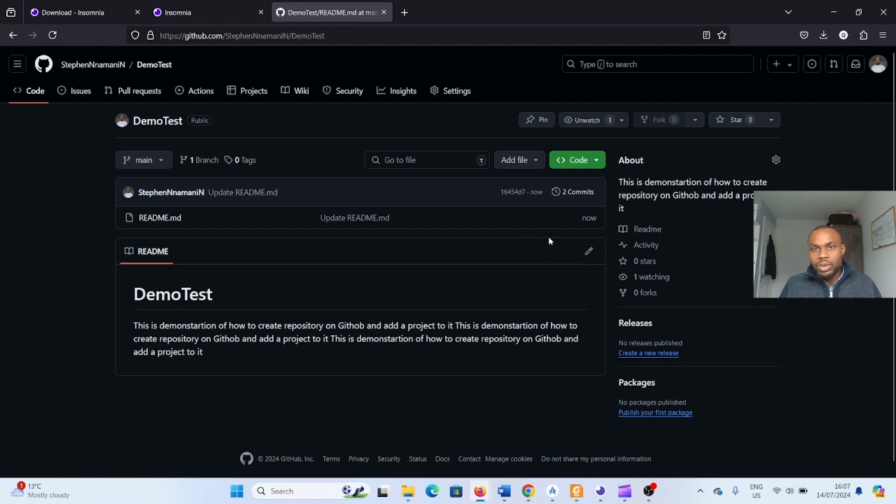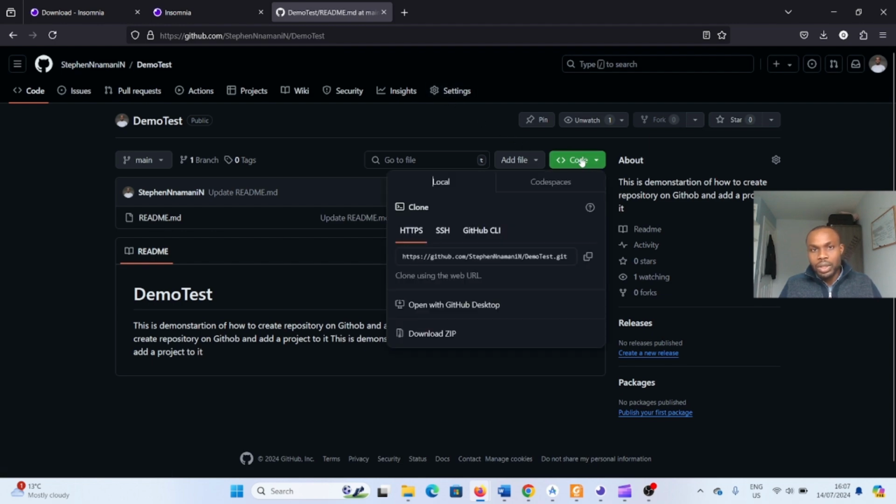So now we are going to go to code here. So here is local, and codespaces if you're working with an open source project where you are downloading or uploading from a code base. Here, this is our HTTP link.